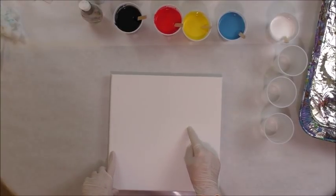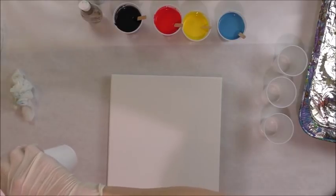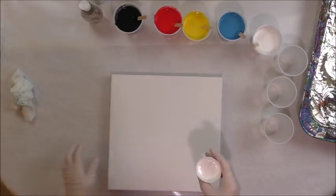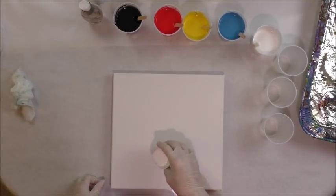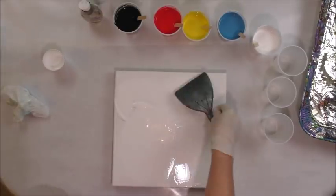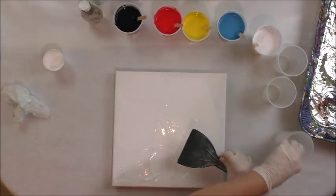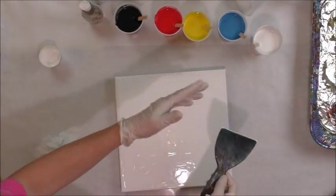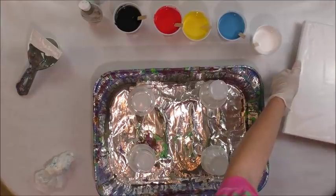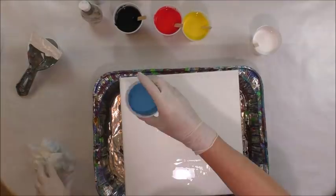So I think for this first one, I'm putting some white paint in this smaller cup, and for this one I'm going to start with a white base. So very quickly I'll just spread this around. This is a 12 by 12 inch canvas, and I have push pins on the bottom so that it's raised off the table, where I just pour straight color on the canvas. We'll put the cups upside down and raise the canvas up, and then I'm going to just add color.